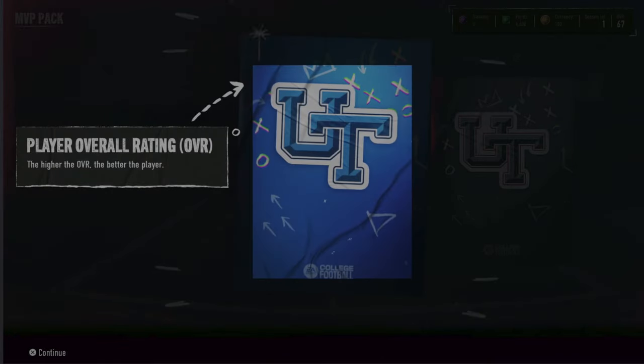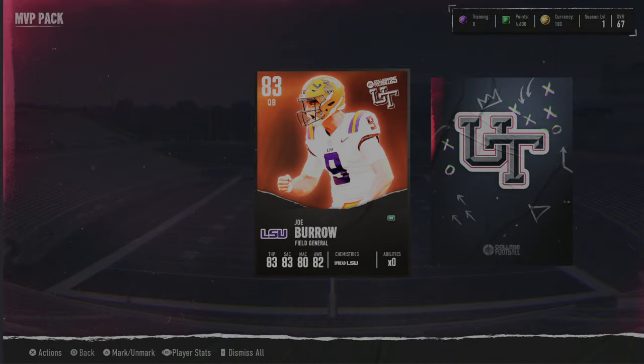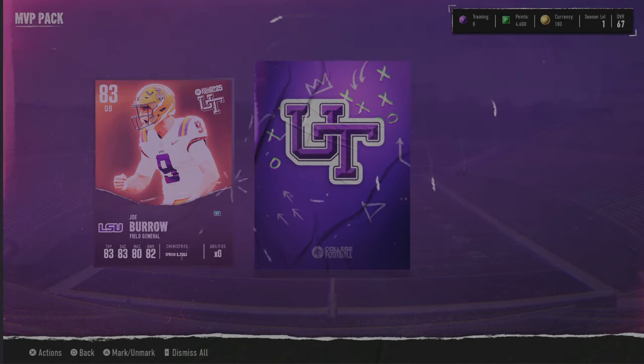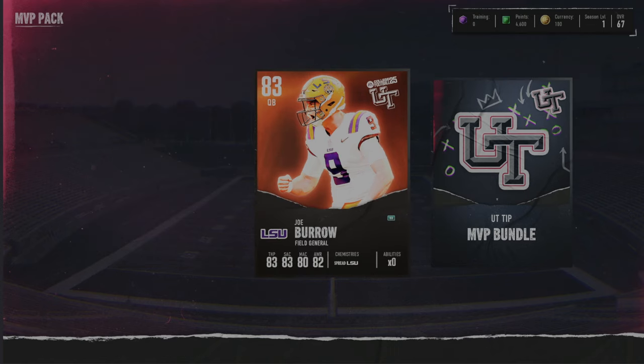What we got in here? More equipment. Player overall rating. The higher the overall, the better the player. No duh. Joe Burrow. Oh, man. Quinn Ewers might not be starting for your boy. He's like an 81 overall, I think. Ultimate Team tip, MVP bundle.